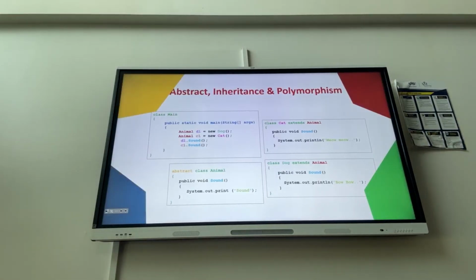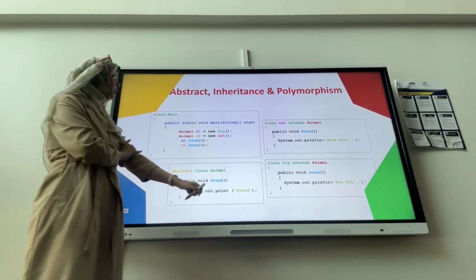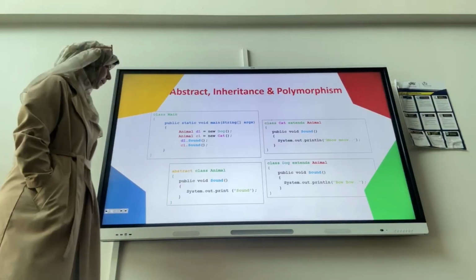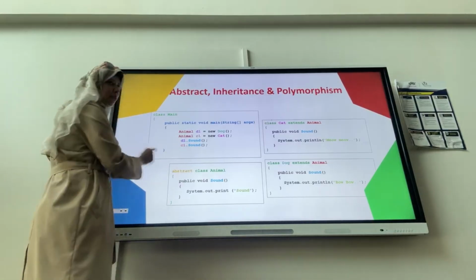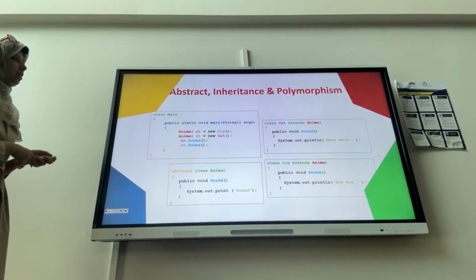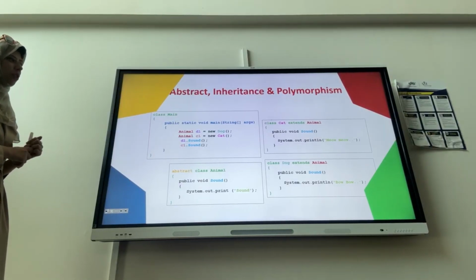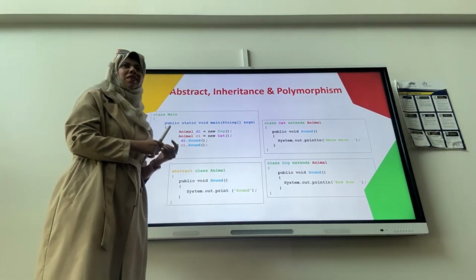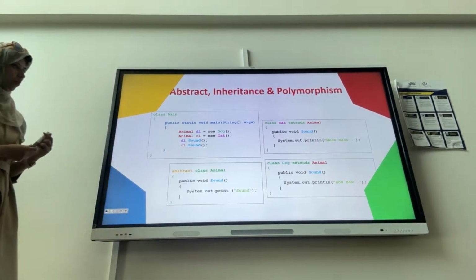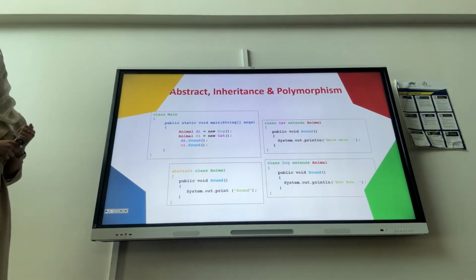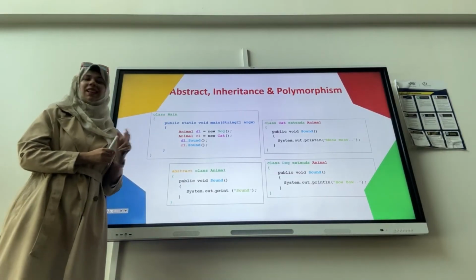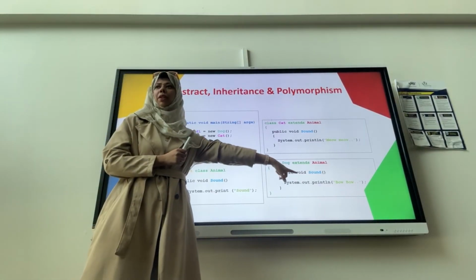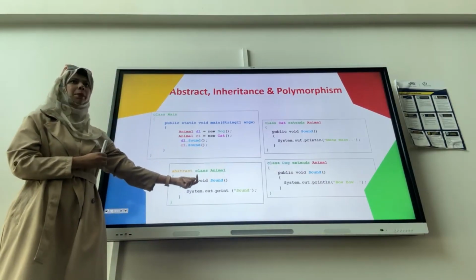Now let's have an example where you see abstraction, inheritance, and polymorphism. Where do you see abstraction? Class animal is declared to be abstract. Where do you see inheritance? Class cat and class dog. They're both extending from animal, right? Where do you see polymorphism? The main. For which classes? Animal or dog or cat. Which part? The sound method. Here this is overriding these methods to implement this differently.